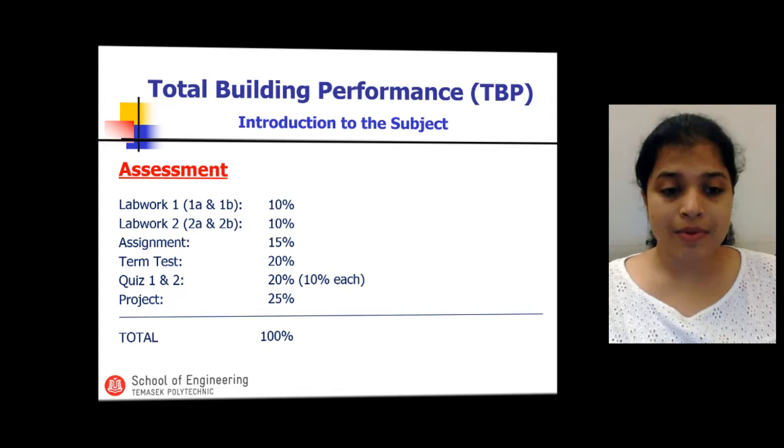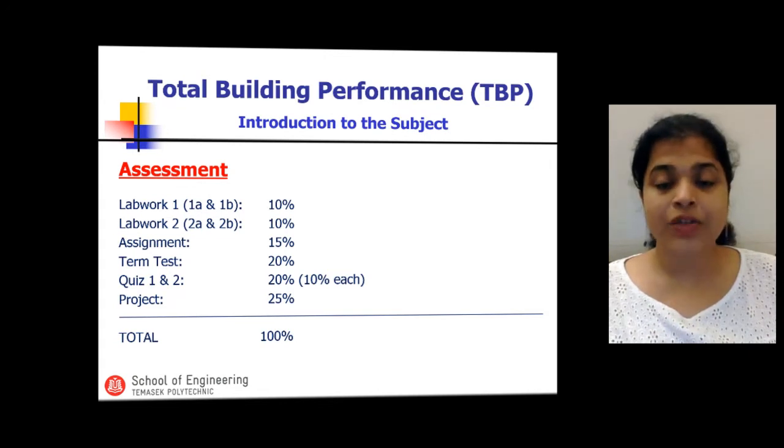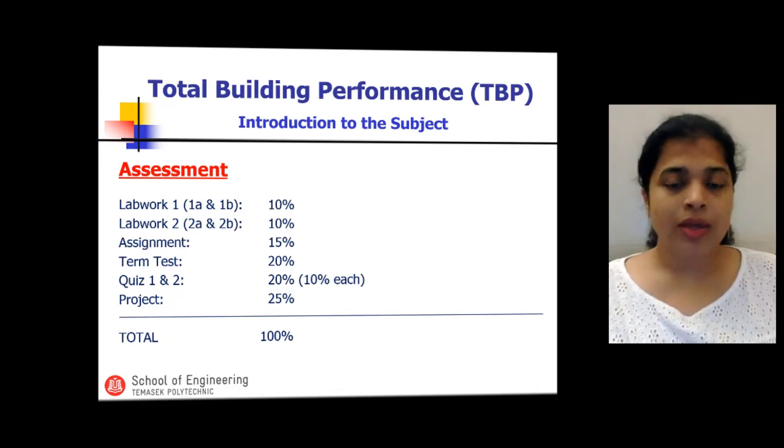Coming to assignment, it constitutes of 15% weightage, which is divided into 10% for a handwritten assignment on the performance of building envelope, while 5% is on lighting calculation assignment. So assignment is total 15% weightage.